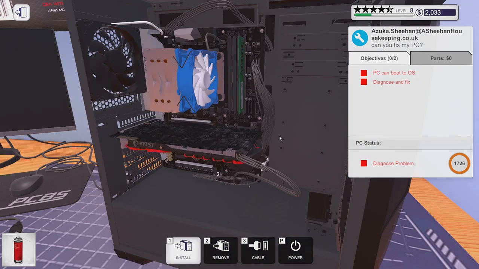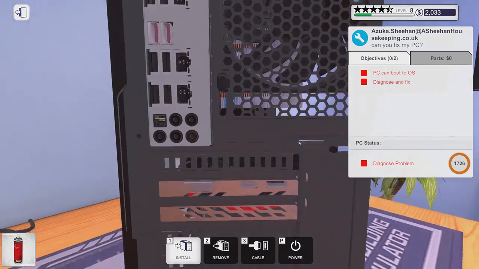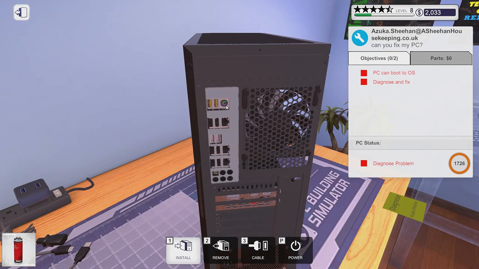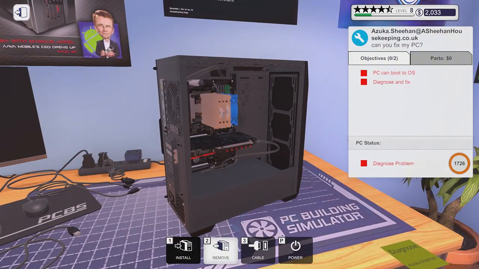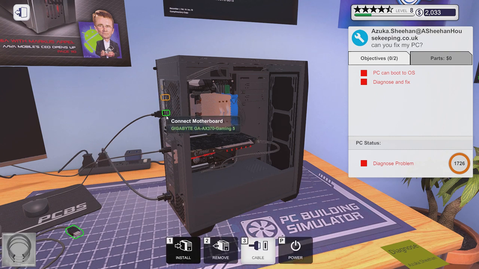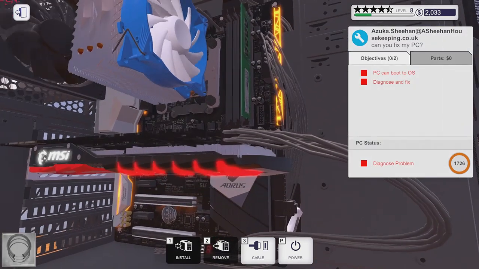Can you fix my PC? It said something about RAM. Okay, just to double check. Wow, that's a terrible texture. That is a really terrible texture for the PS2 port. I miss seeing those ports on some computers. Some computers just don't have them anymore. Yeah, just to check, I just want to see if it is the RAM. Should say no RAM. Error, no RAM. Good.